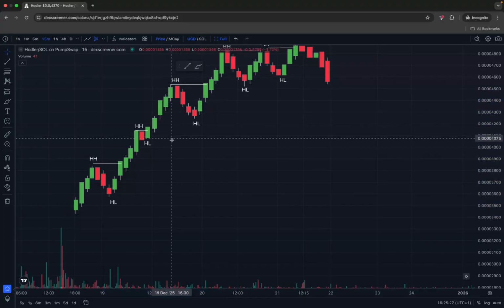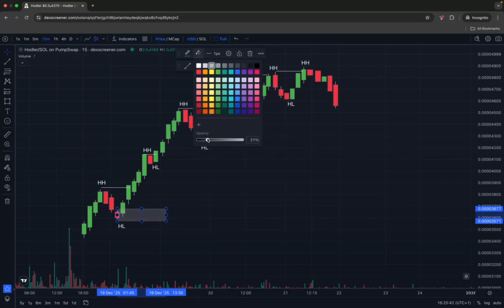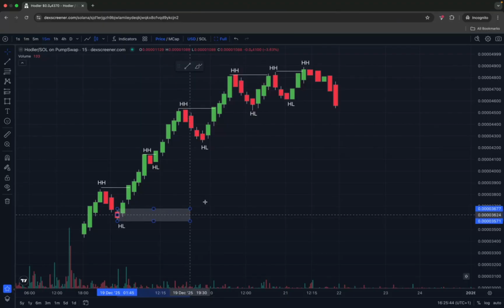And I told you, where do you want to buy? I want to buy at demand. I told you that I want to start buying at demand. And where is our demand? I told you demand is the last red candle, which is this. Right, this is our demand right here. Last red candle, you can see it. I already told you that a proper demand is a demand that has an imbalance, and you can see that this demand has an imbalance because between the three candles there is space in between them.